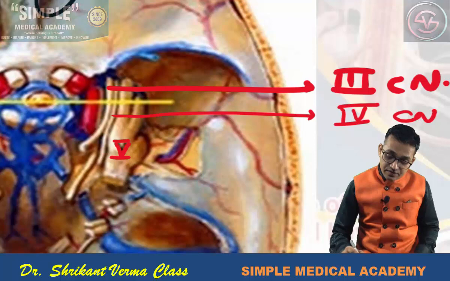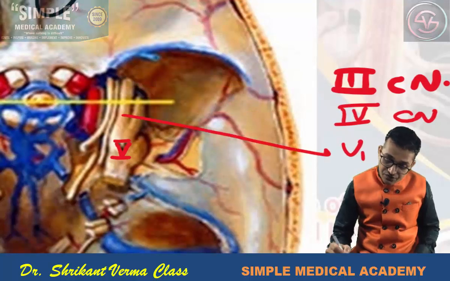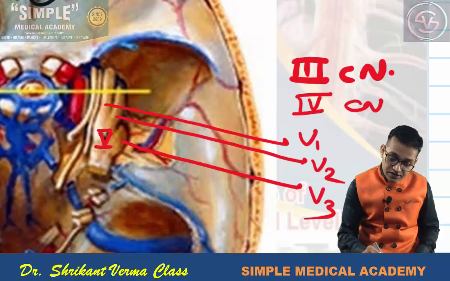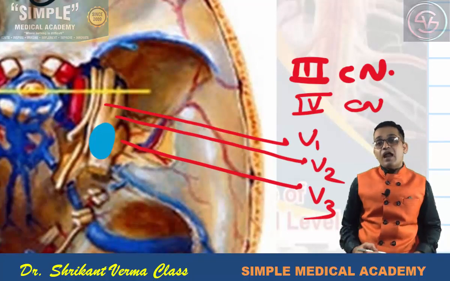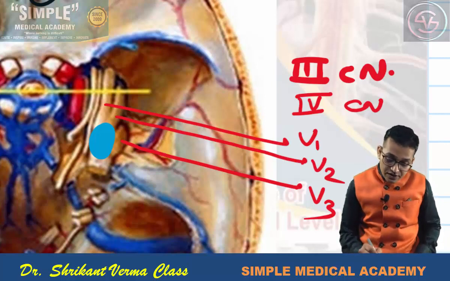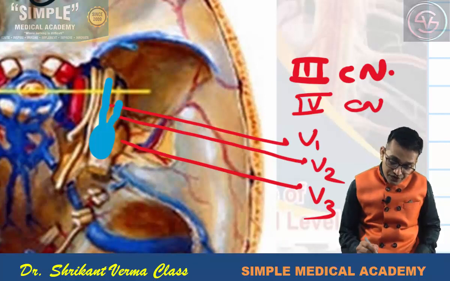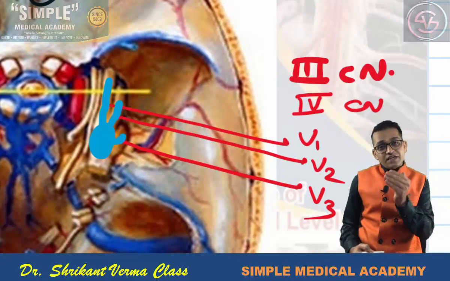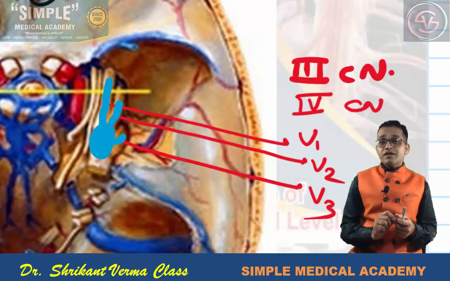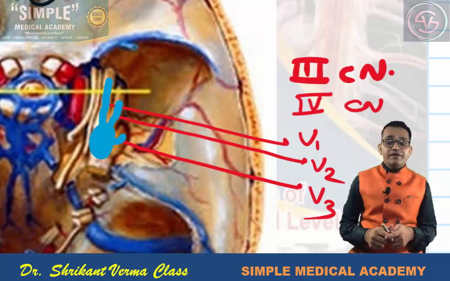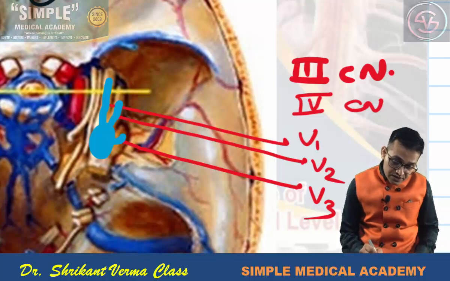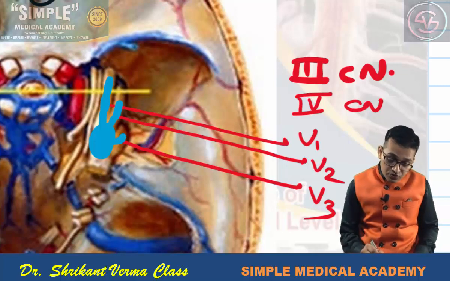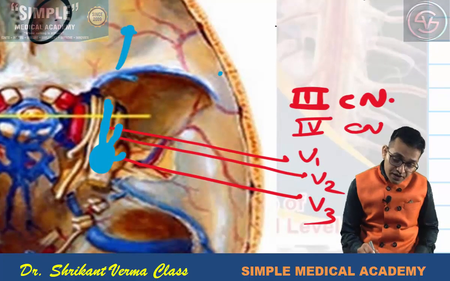And this fifth cranial nerve is dividing into three divisions: V1, the maxillary nerve V2, while this is the third division, V3. So in this way, this fifth cranial nerve, a large mass which is known as the Gasserian ganglion, is dividing into V1, V2 and V3. And as we know, whatever foramen is near to the nerve, that particular nerve will go through that foramen. So V1, because it is the ophthalmic division, has to appear near the ophthalmic region, so it is going towards the superior orbital fissure.